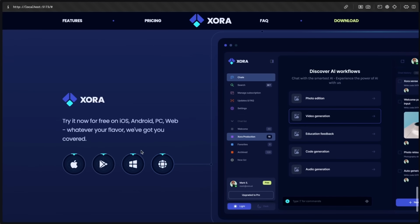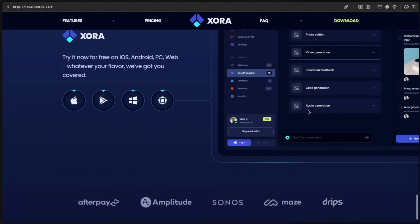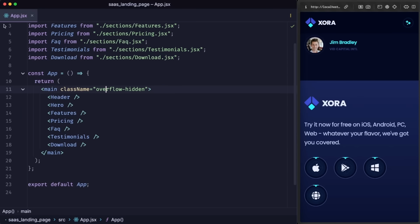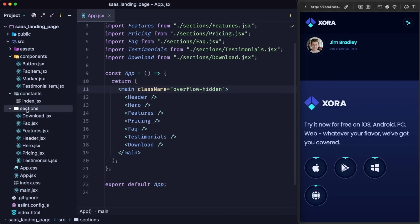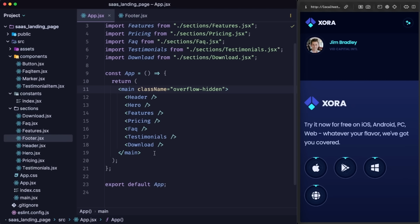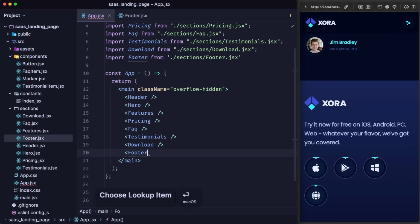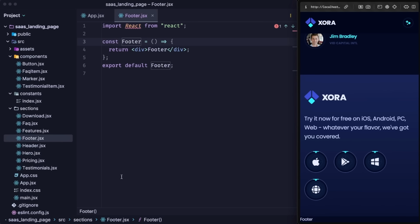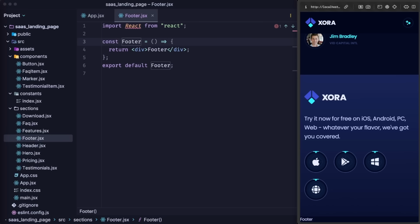This is great. And taking a quick look at the navbar, you can notice that we have reached the last section of this amazing build. So the only thing we're gonna do to quickly wrap this up is create a very minimalistic footer. We can do that by going back to the app, and you know the drill, I don't even have to say it. We'll create a section called footer.jsx, run rafce, and then import that footer right here at the bottom of our app. Once we're there, you should be able to see it right here at the bottom, which means that we can start implementing it.